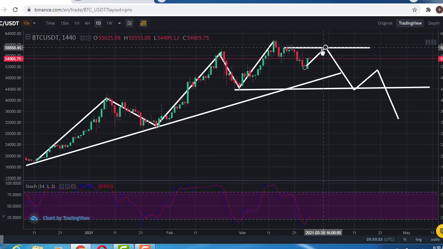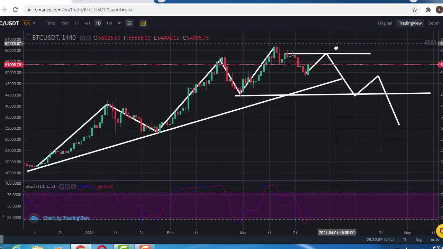then if this resistance could hold the move from going to the upside, then we're going to see a move to the downside, and this is going to be the next support that will aid the market to move up. And if this could not hold, I'm looking for a little bit of a bullish move from here to break out of this resistance level, and we see a bullish move here and have a bullish close to the upside.